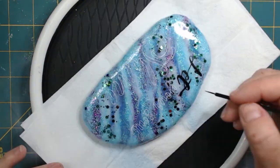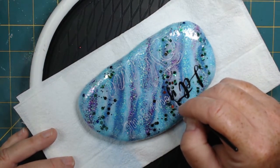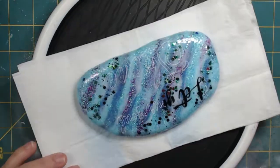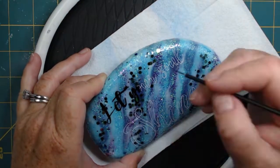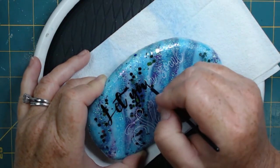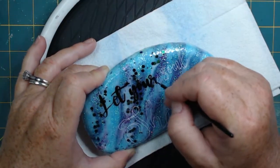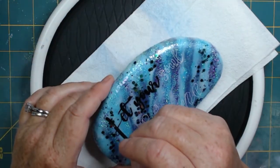And I'm just going to paint in all of my lettering in black first. I'm using one of those disposable eyeliner brushes, and I'll have those linked below. I get them off of Amazon. And I really like these for doing this really thin lettering, because the bristles have just the right stiffness and spring to it that it makes it really easy to do this real fine, thin lettering.